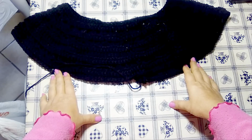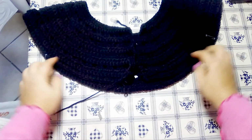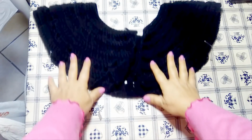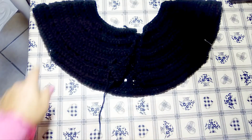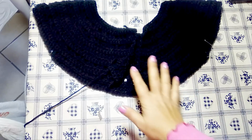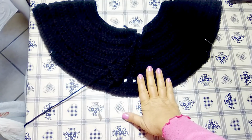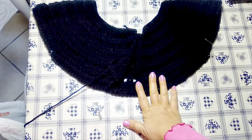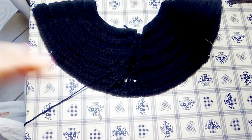So after I put my stitch markers, I will start working only on the back and the 2 fronts. I will leave not worked the 2 armholes, okay? And I will start working for the body of my cardigan. So where do I have to put the stitch markers? The number of stitches is the same for all sizes. If you are using my same yarn and my same crochet hook, I suggest you not to use different yarn and different hook, because for me it will be too difficult to tell you how to divide the 5 areas.